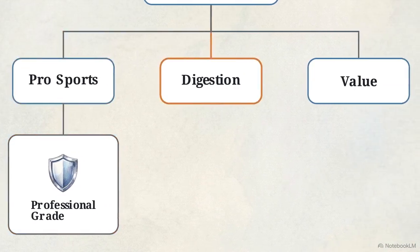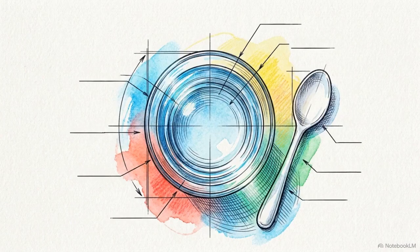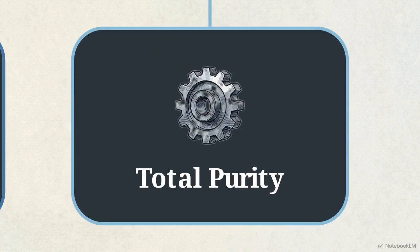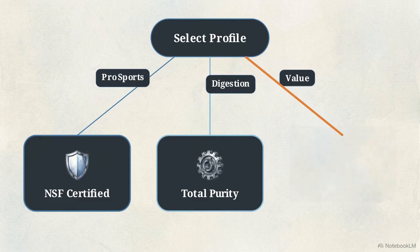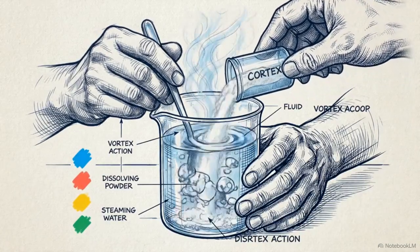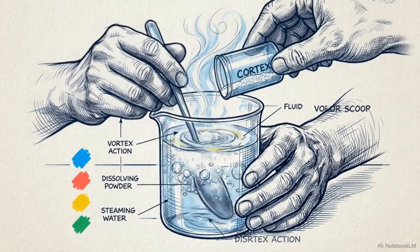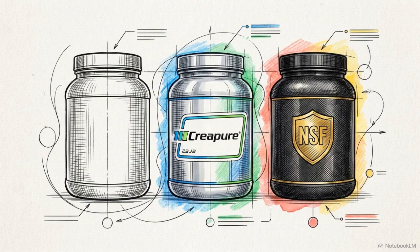Consumers who prioritize long-term safety or have sensitive digestion should route towards standard Creapure. Buying standard Creapure powders or tablets effectively removes the risks of industrial toxins and GI distress. This choice specifically funds the German engineering and closed-loop manufacturing required for total purity. For the average recreational lifter, the most efficient path is generic micronized monohydrate. Reputable generic brands provide nearly the entire physical benefit at a lower cost. Dissolving the powder in warm water helps manage remaining grit. The right choice simply scales with your specific need for third-party verification and digestive comfort.